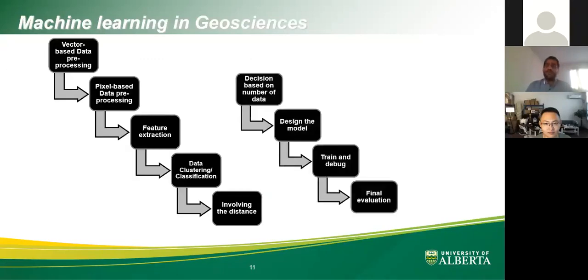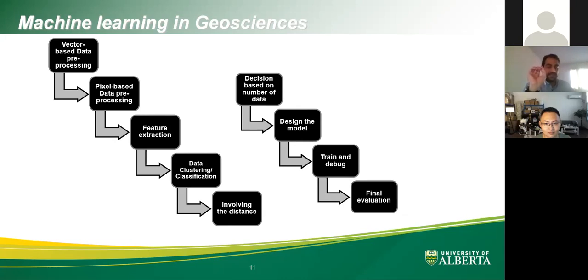There is a hierarchy for using machine learning in all projects in geosciences, actually. It contains some pre-processing algorithms and a pre-processing step. After that, for example, here you can see vector-based data pre-processing. It means something like well logging, or the results provided by the lab for SCAL or RCAL experiments. It means vector-based information. Pixel-based information is something like thin-section images, microtomography images, or signals that we gather in the field from some seismic field operations. Pixel-based information is something where we deal with some signals, okay?